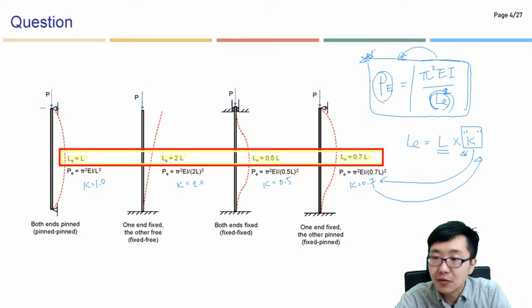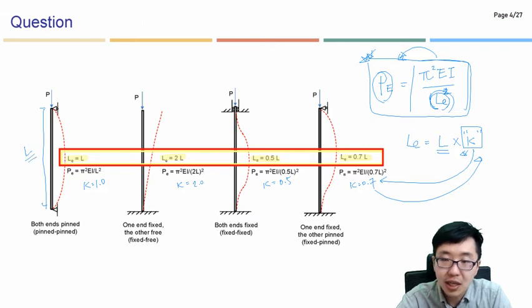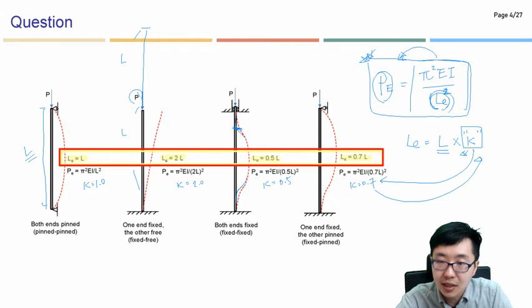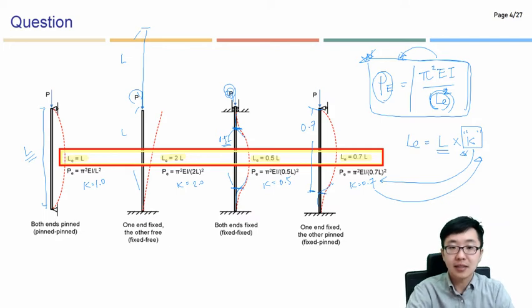So again, the meaning of effective length is that effectively the whole length will be utilized for the simply supported case. But in this case, 2L, which means that another 1L is required to cover this condition. In this case, only half. Half length, 0.5L, will be used to cover this first. And then in this case, from here to here, the length will be 0.7. That is the effective length concept.